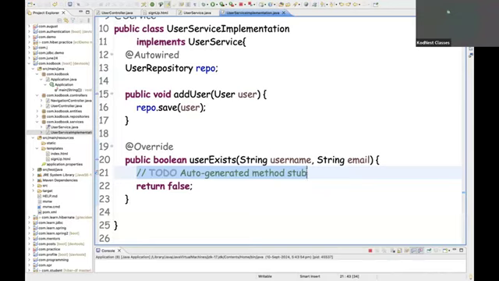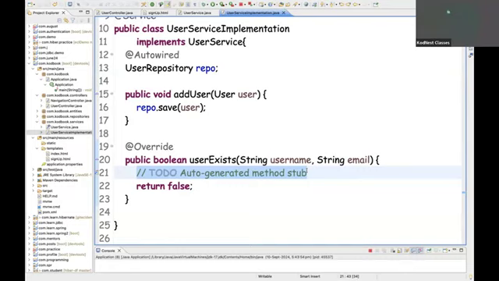So in the repository, do we have any such method to find the user using email or using the username? No method as such we have. But what method we are having? We are having find by ID, right? But for the others, what we will have to do? Override those methods, right? So we will have to create those methods on our own. First, let's get this code ready, the logic part ready. Then we will see what to do in the repository.